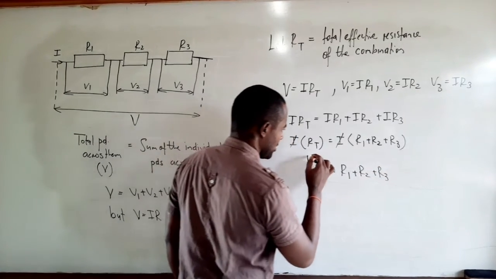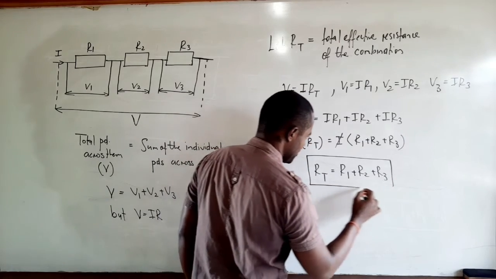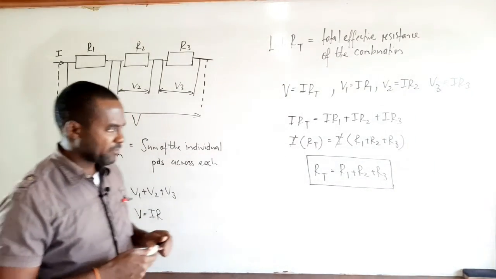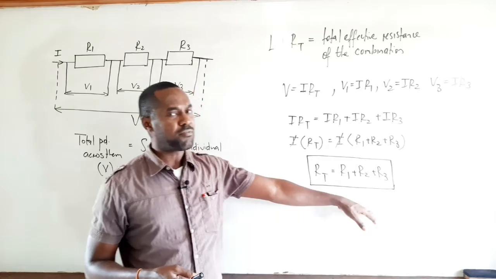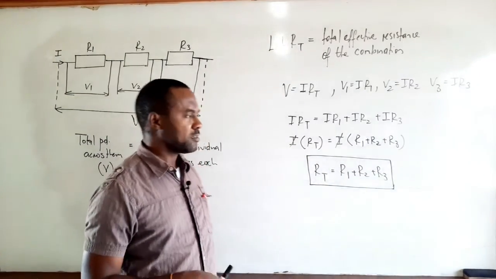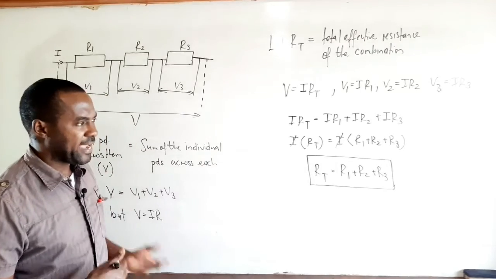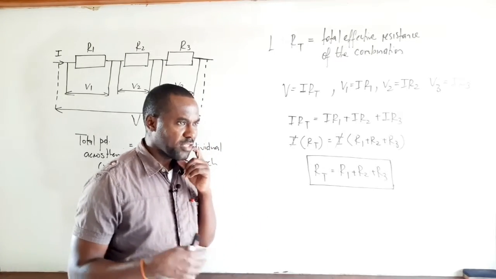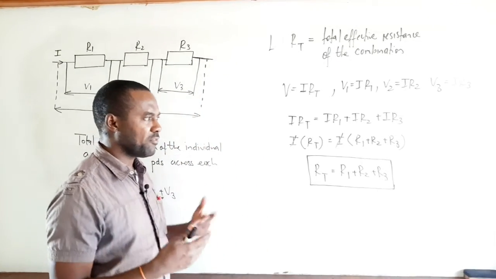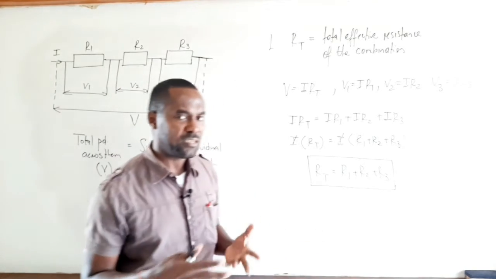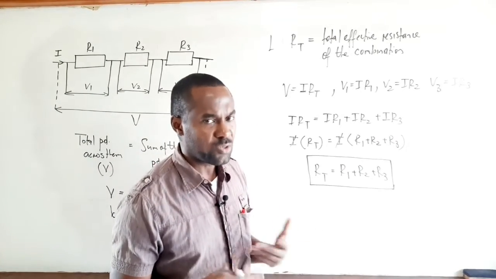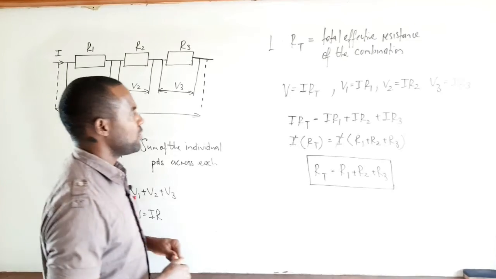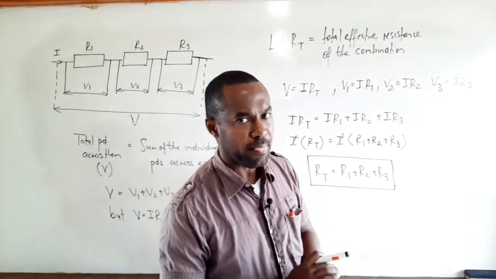So what does it show us? This shows us that if we have three resistors, R1, R2, R3 connected in series, then their total effective resistance RT is equal to the sum of the individual resistances. And this not only applies to three resistors in series, but to any number of resistors connected in series. So generally, if we want to increase the resistance in a particular circuit and we have a few resistors, then we typically connect them in series, because their resistance will add to give us the total effective resistance. Now, having looked at resistors in series, we'll now look at resistors connected in parallel.